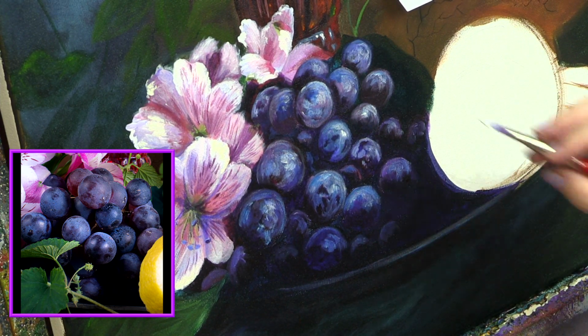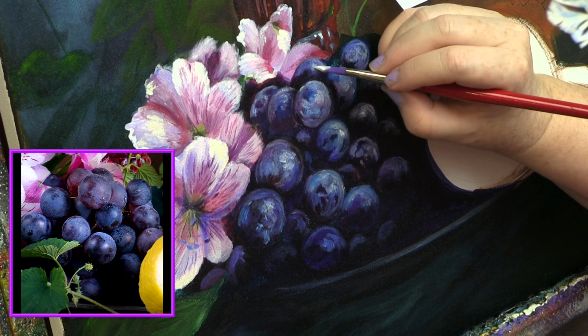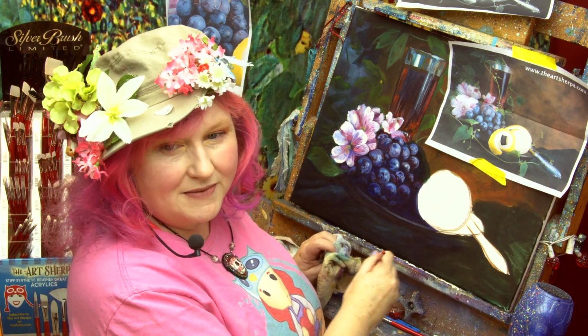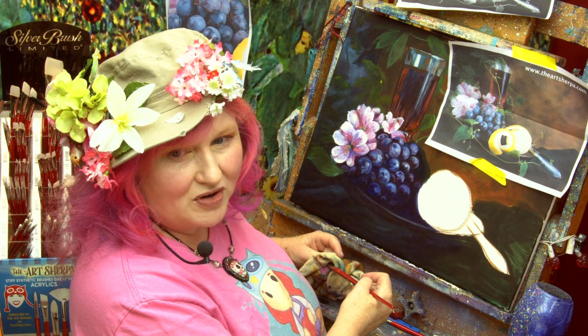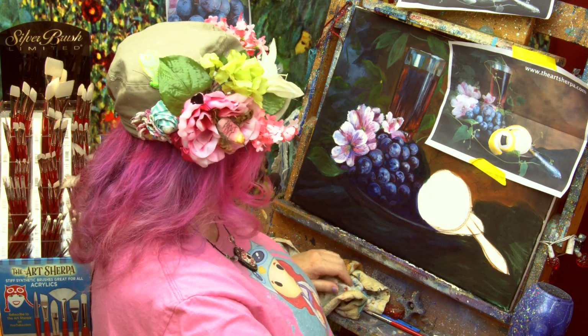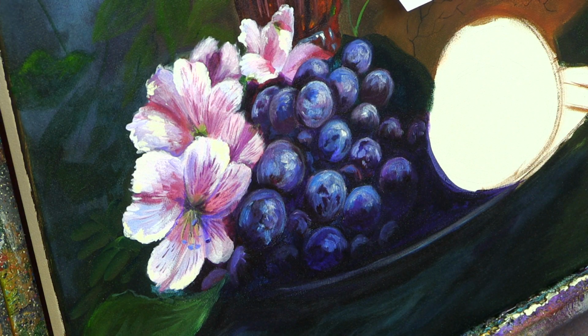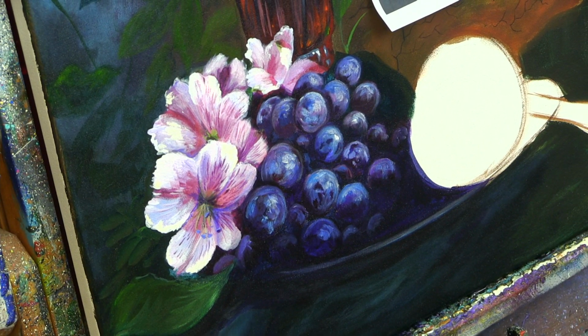Now I'm going to do something radical. What are you going to do? Could be too much, but I'm going to go for it. Free radical grapes? Well, because I don't know, they're awfully perfect. They're very nice. I'm not messing with them. They're really perfect. That's exactly where I wanted to take them. Oh, look at those grapes.